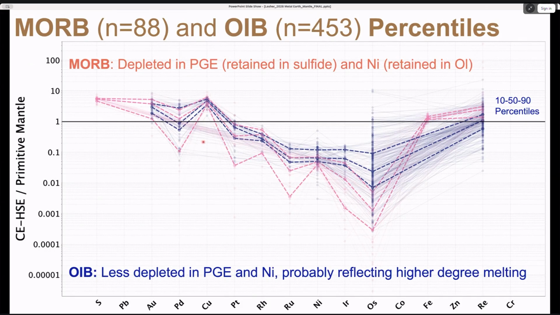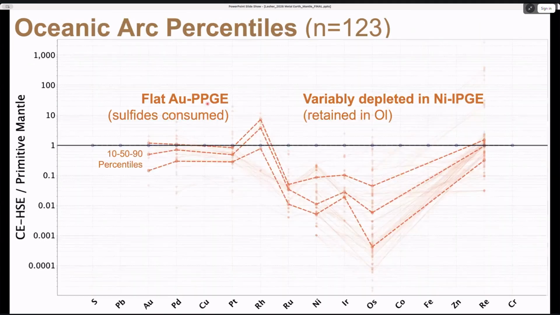Copper's a little bit wonky, just missing so much data here for other samples. It'd be nice to know if all those were up there, but these are a little bit enriched in copper. So they may have contained a little bit of entrained copper-rich sulfides, and they're copper-rich because mafic magmas have higher copper to nickel ratios than not. So that's probably the explanation for that. So far, we haven't seen anything, this is okay. The ores might look like this, but anyway, we'll get to the xenoliths in a bit.